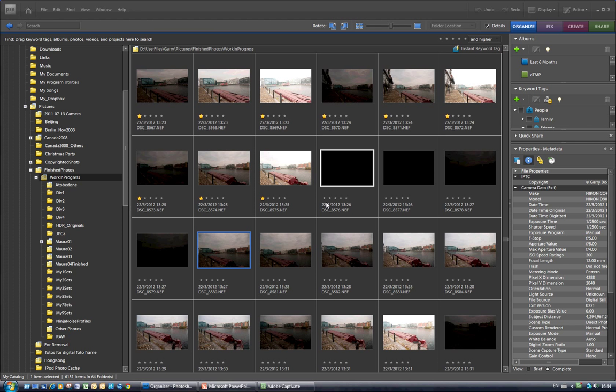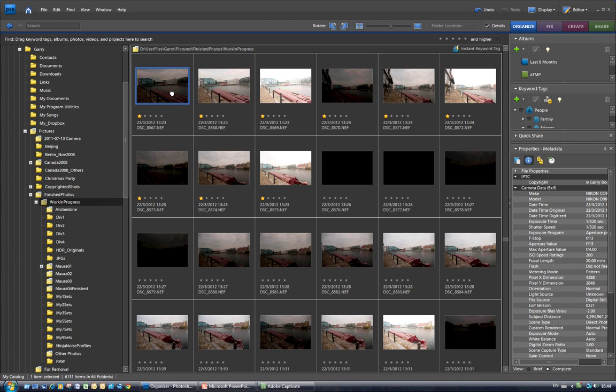So here I am. I've loaded the shots from my camera into my work in progress folder in Photoshop Element 7, and you can see various shots that I've taken at different exposures. There's a lot of rubbish in there as well, but I would generally check my shots to make sure, for example, that the one we're looking at now is aperture priority at f13 with an exposure bias value of -2, and then the next one is the normal one at 0, and then the following shot is at +2.